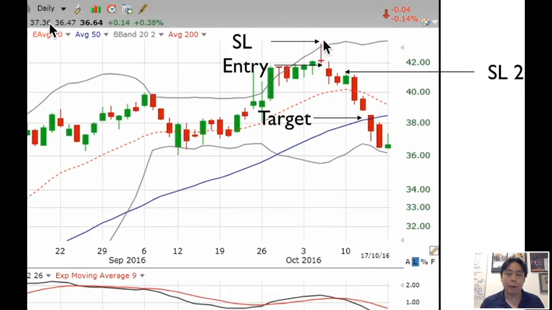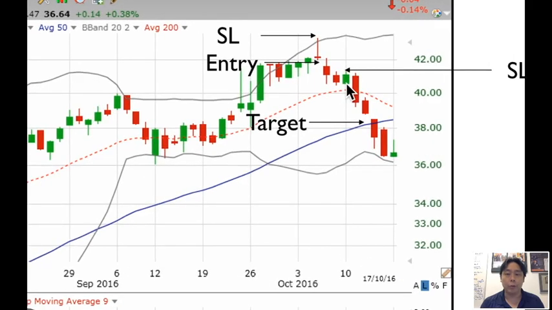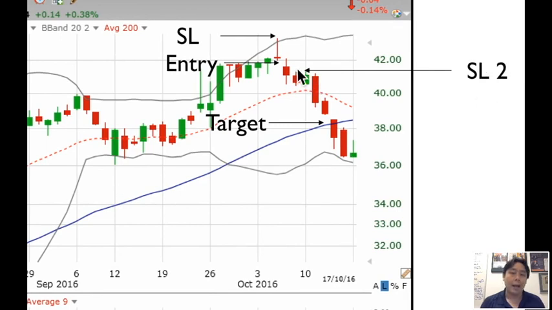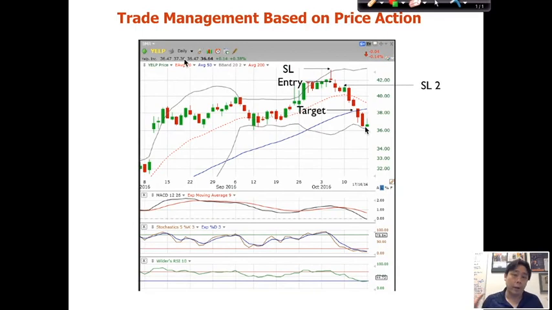Again, price goes up, bearish pin bar, and we've got an entry, our stop loss over there. Next day gets triggered, get a bearish candle. Okay, we have a bullish candle. So what do we do? We shift our stop loss to the high of that bullish candle. The next day it goes bearish, we don't get triggered, so we keep our stop loss over there at SL2, keeps going down, hits our target profit, we're in for a 2-hour win.